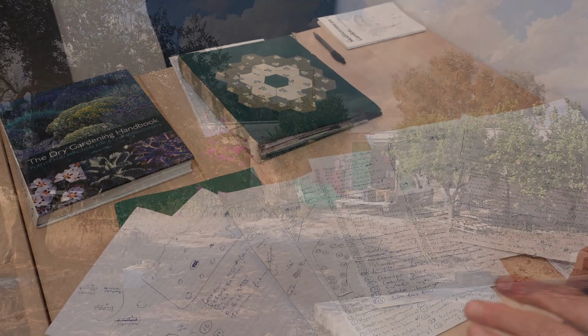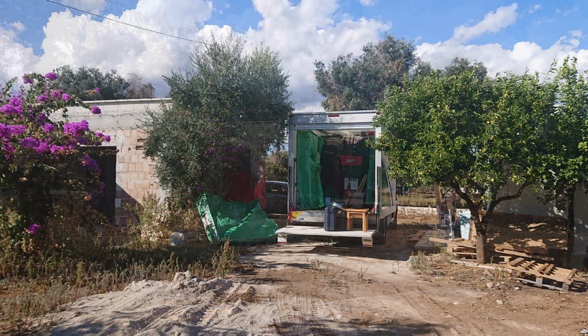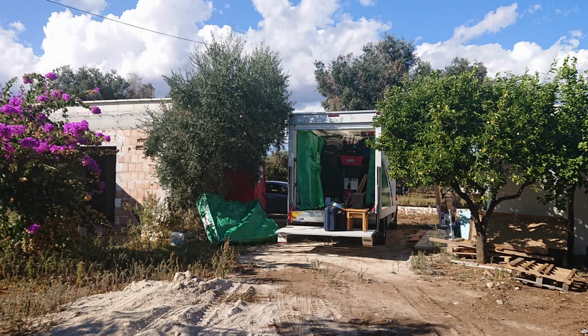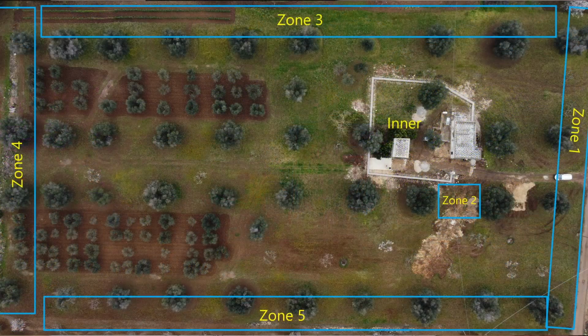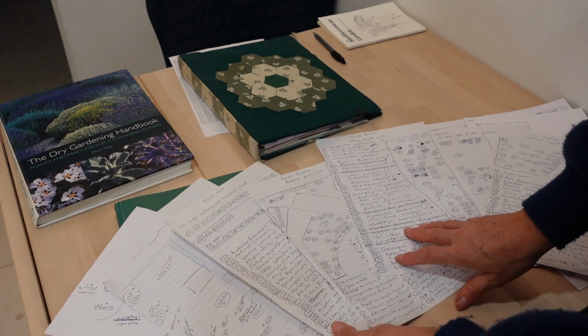When we got here, and I was able to actually measure the space that we had in the different zones, I zoned it down for my own purposes to make it a more manageable process. Zone 1 is at the front of the land, about 100 metres wide, and is the garden. Zone 2 is the parking area, and Zone 6 is trees on the land. I had to plot what was going to go where. This was really good fun.